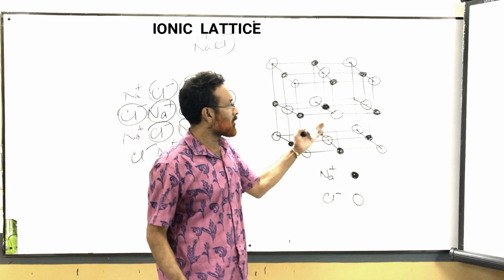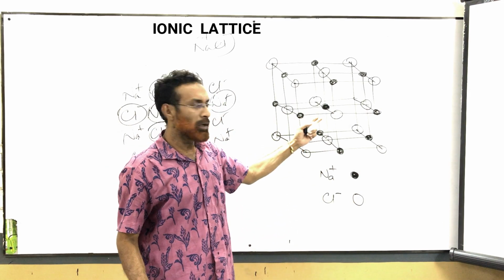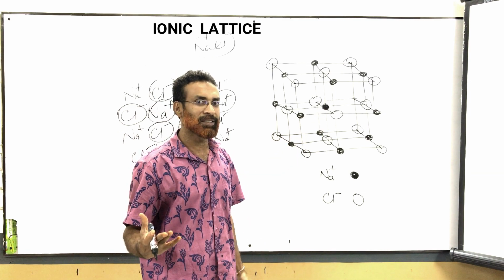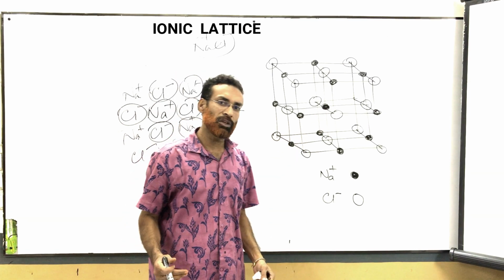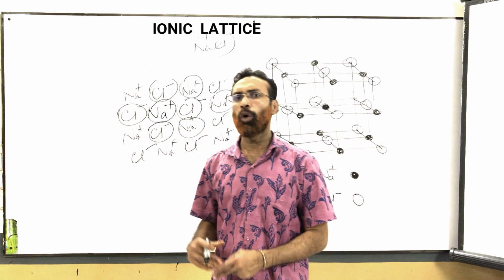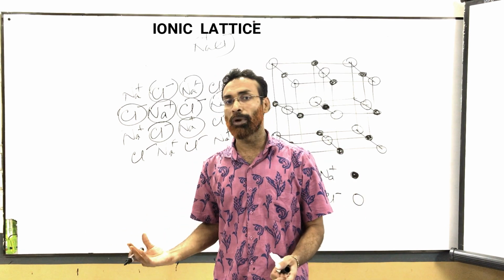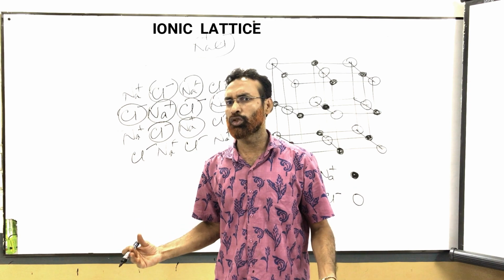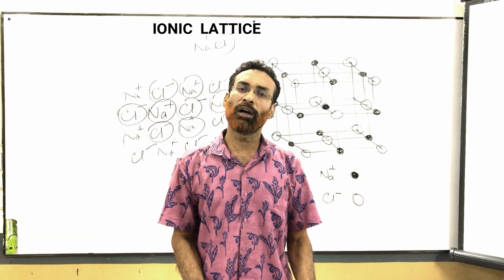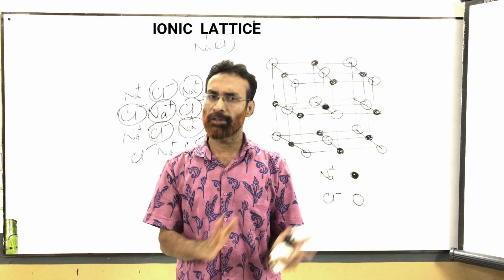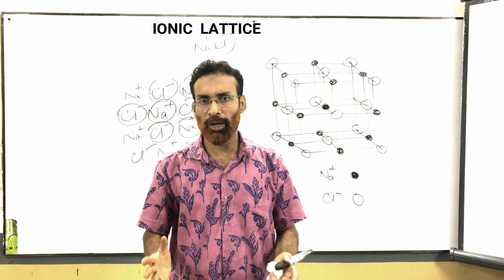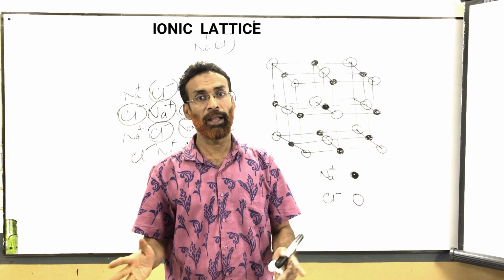And here we get the actual figure. Here we see each of the sodium ions surrounded by 6 chloride ions and vice versa. So this is the lattice of sodium chloride. All other ionic compounds also have an ionic lattice structure in their solid state. The lattice structure is like this, but they may differ because the arrangement of the ions is not exactly the same in the lattice.